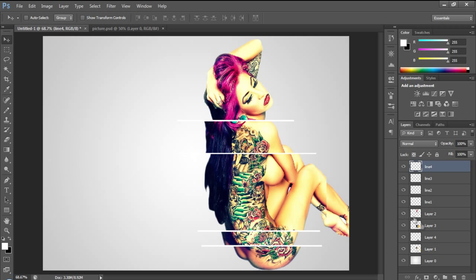Alright. Make a new layer. And we just need one more line. And that's the line for the front right here. Alright. Select your move tool and move that in position perfectly. Alright, that's good.